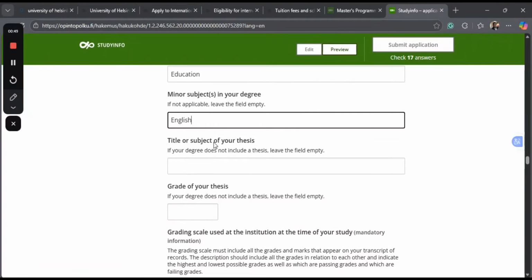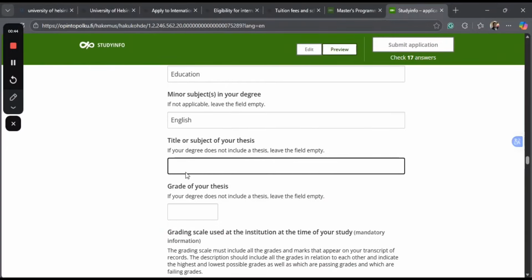So title of the subject of your thesis. Here is where you write the subject of your thesis.